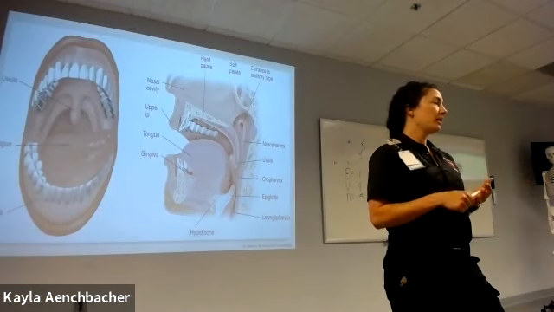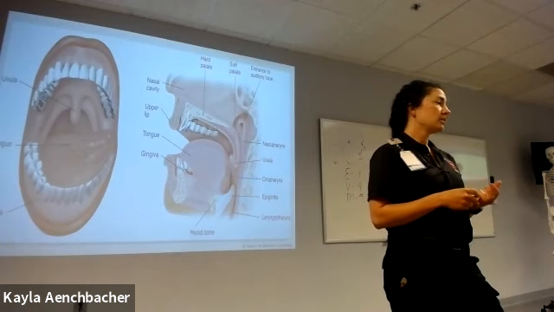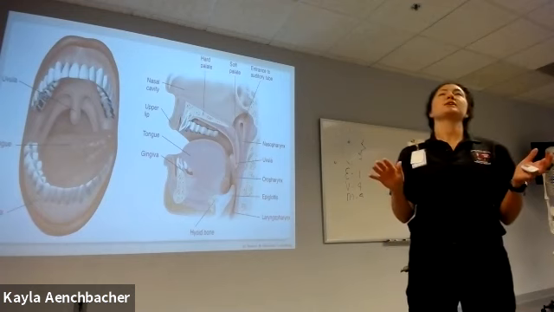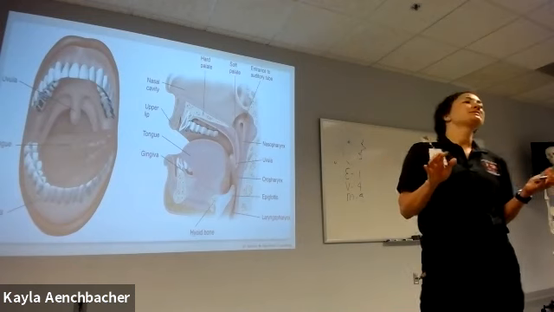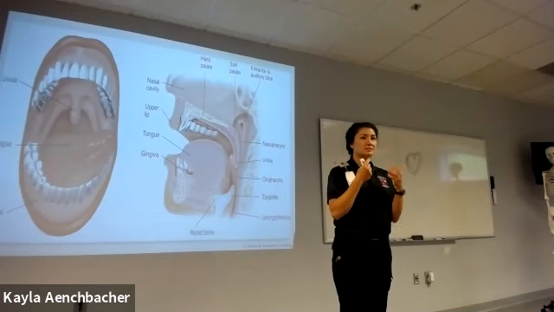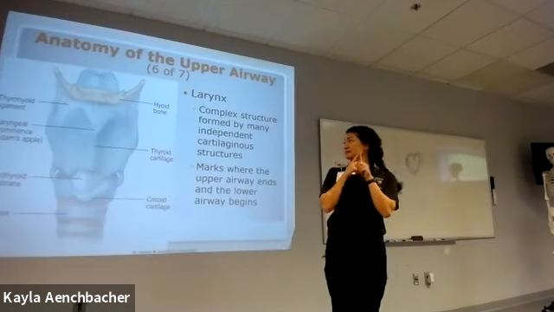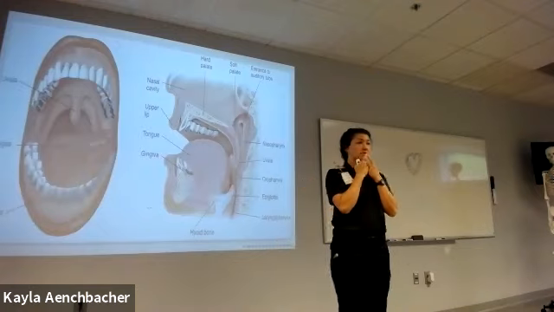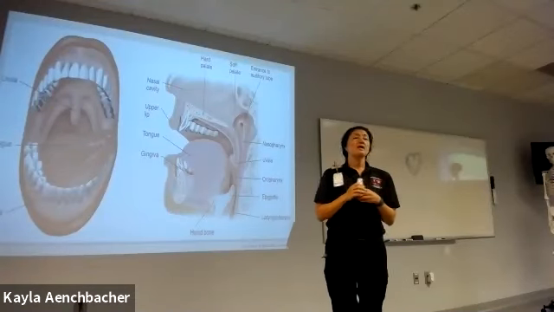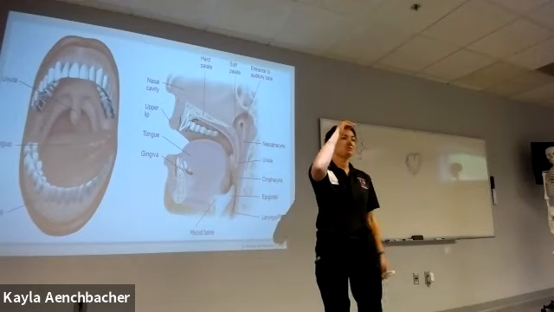How can this be a problem? How does it obstruct your airway? Usually if we're laying supine. All right, if my patient's laying supine, they're unconscious, unresponsive, what's going to happen to my tongue? Normally when it's taut, like when it's tense, it rests right up against the back of my teeth. Correct? But when it goes flaccid, which means there's no control, no muscle tone to it at all, if I'm lying supine, what's going to happen to the position of my tongue? It's going to relax and fall back.